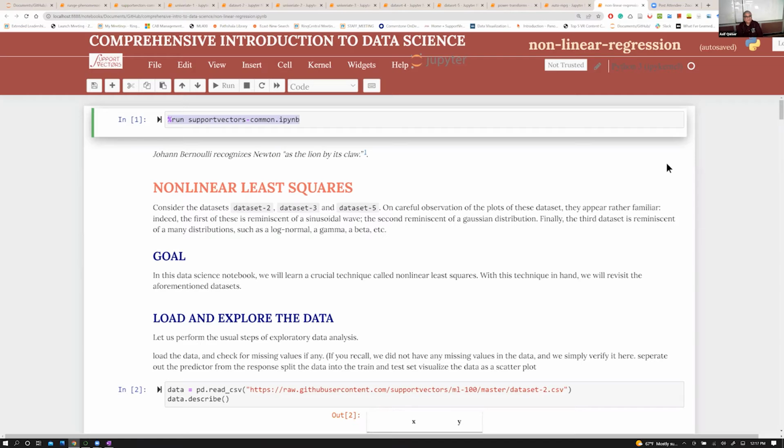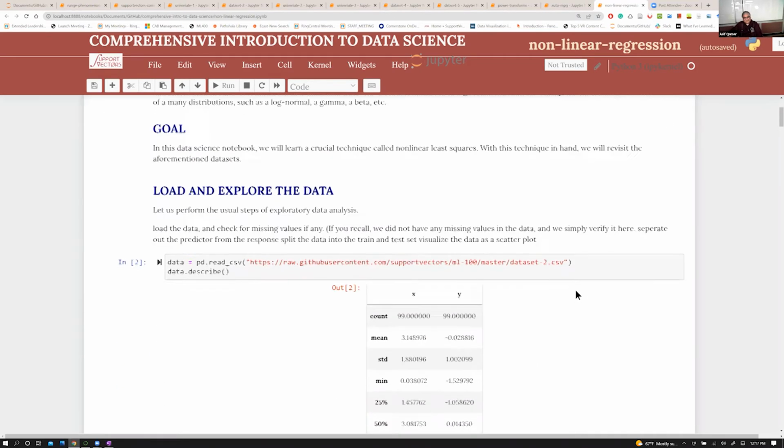So I'll use this as a story, as a pin, to say, just as you can recognize a lion by its claws, in the same way, sometimes, if you know your transcendental functions, you can ask this question. When I look at the data, to me, this looks like a sine wave. I recognize it. I see its signature. Then why should I not try to fit a sine wave to this data? Or I see a bell curve. Why should I not try to fit a bell curve to this data? Good questions. But then you have to go a little bit beyond linear methods. And today I'm going to introduce you to that.